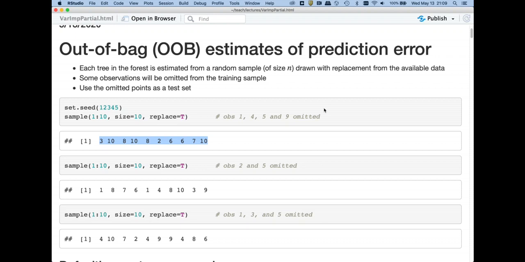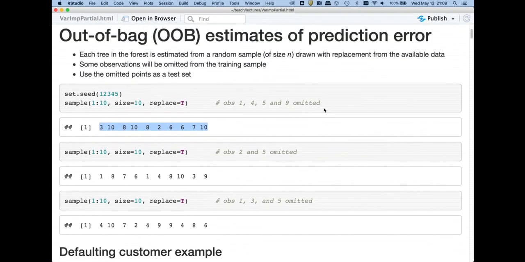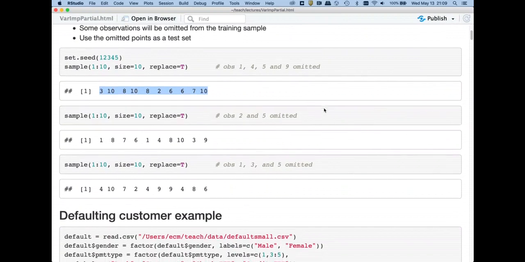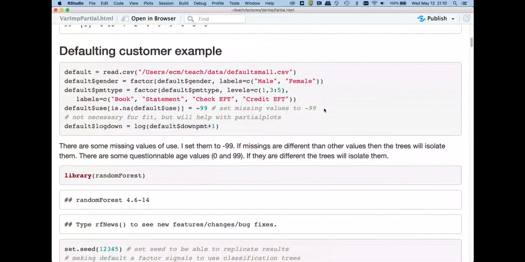So what you need to know then is that this is kind of a free way to get an out of sample estimate of training error. Let's go back to my defaulting customer example. Remember, we had a database from a health club, and these health club members were churning within the first 3 months, and we want to be able to predict whether or not they churn in the first 3 months as a function of how much money they put down, their gender, their age, how much they were using the club, and how they were paying the bills.